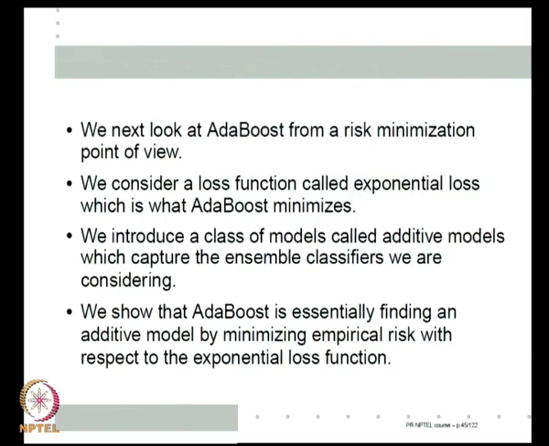To be more precise, it is not a full minimization to find a global minimum, but a minimizer which uses a greedy heuristic. I will tell you shortly what a greedy heuristic means, but a slightly approximate way of minimizing empirical risk on the class of additive models is what AdaBoost is. Okay. That is another way of looking at why AdaBoost gives good performance.